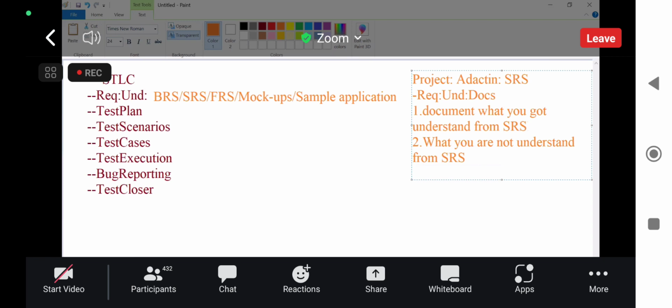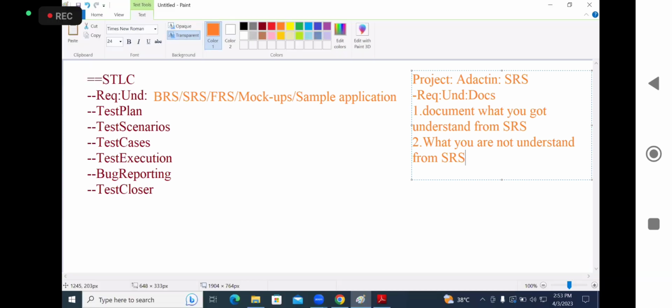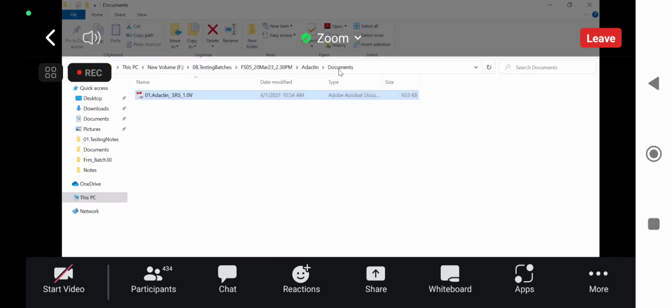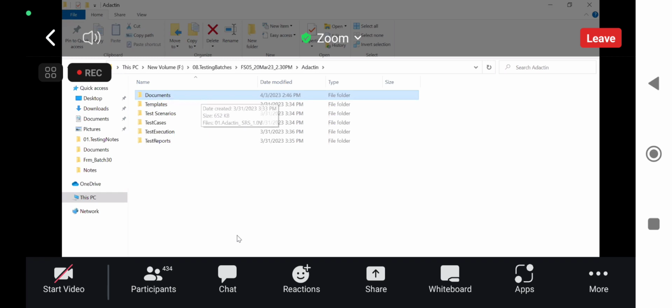Assignment for tomorrow's session: download the SRS document from the Google Classroom, and then provide it in your project documents folder.